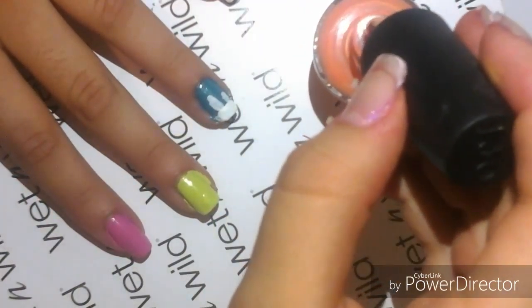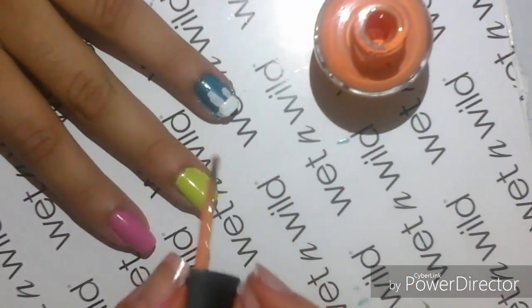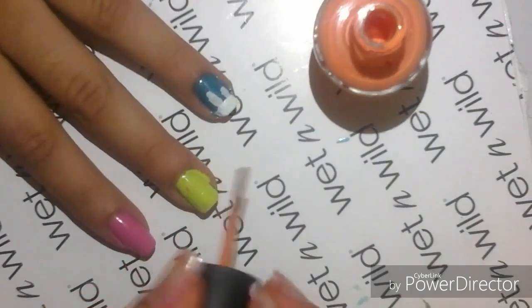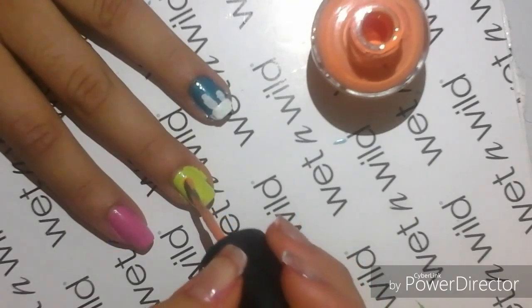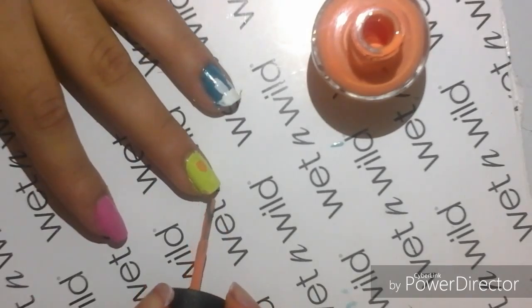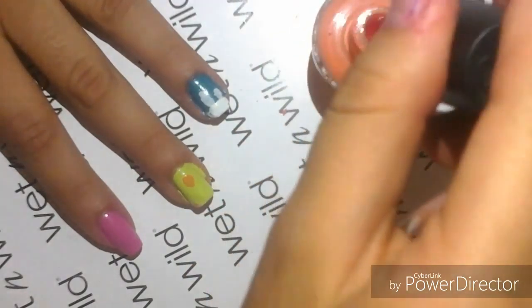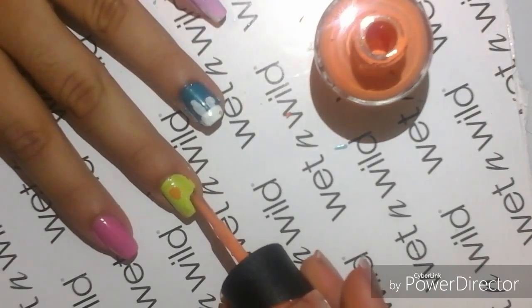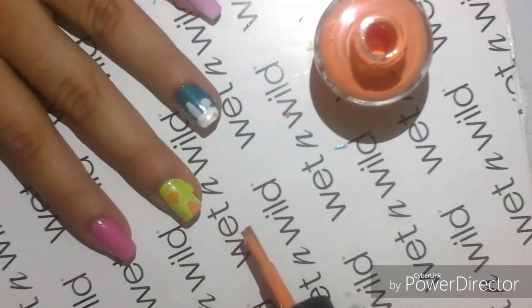Go ahead and make little triangles and do the same thing with your brush just in case you don't have a liner. So you're just going to make triangles like this. Then you can make some off the nail like that. And make sure they don't have to be that perfect because we are going to go over just in case we messed up. So that's a triangle right there.